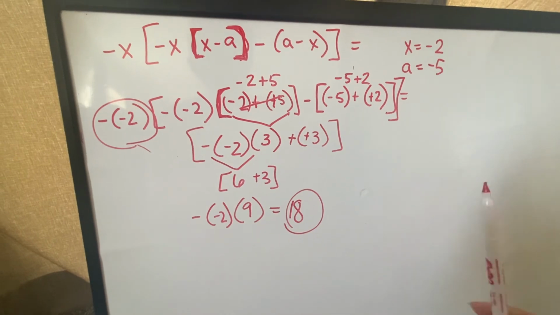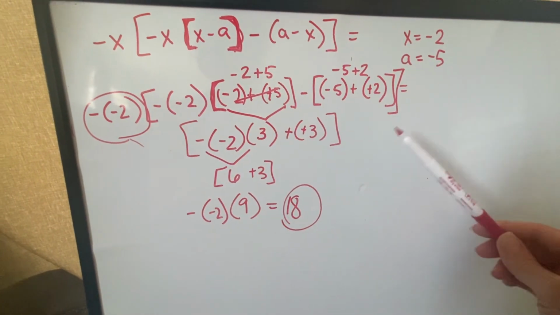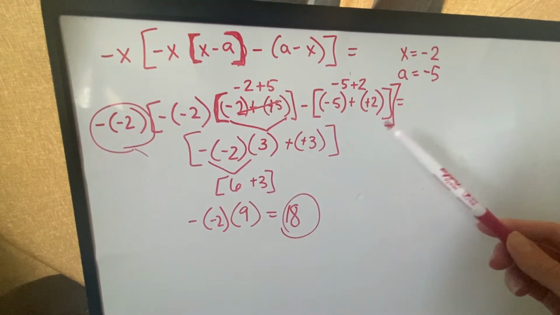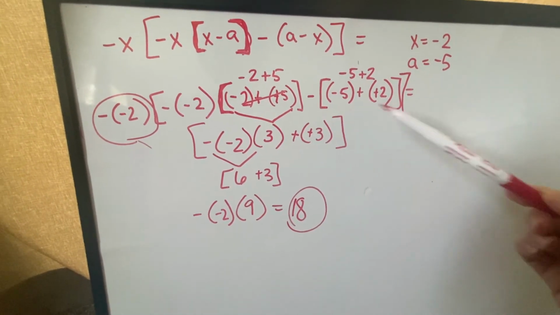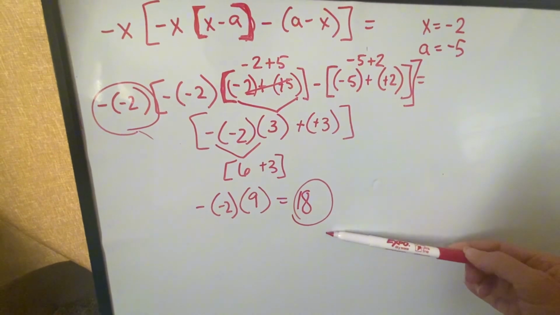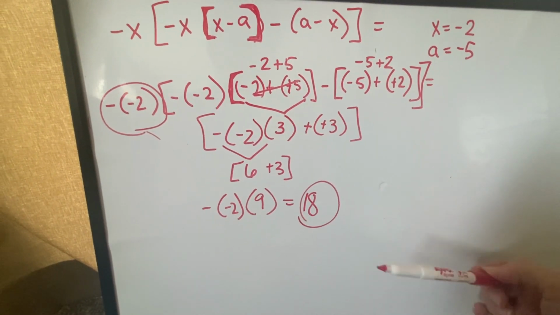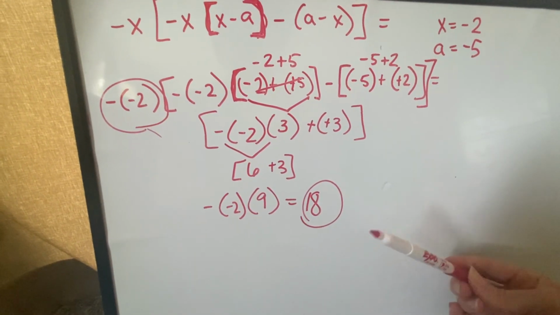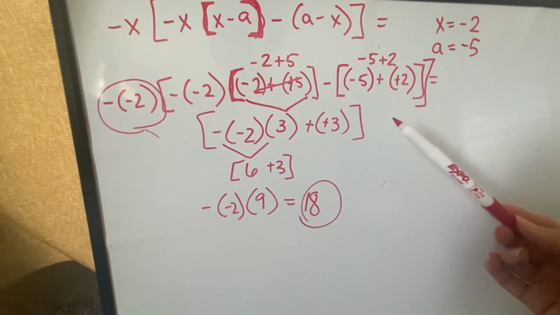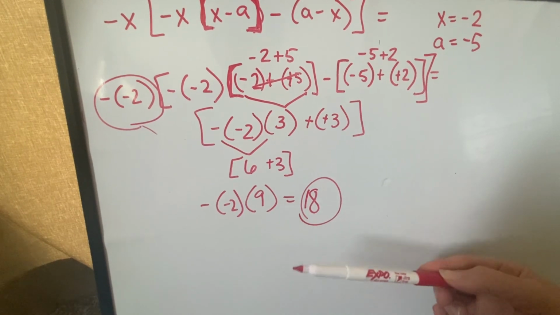So lots of parentheses, lots of brackets, lots of confusion, but if you can simplify the conclusion, the answer is really easy. It's not a weird fraction, it's not a weird decimal, it doesn't have an imaginary number or anything like that. You just have to work slowly and methodically, make sure you're doing it in the right order.